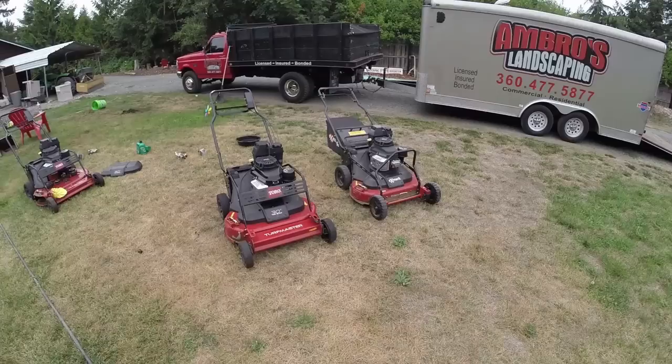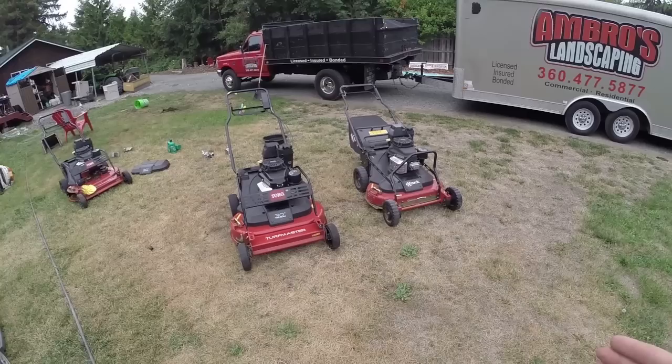All right, so we got the two lined up, and I've heard so many times that Toro and Exmark look exactly the same, or some people are saying they're completely different. Well, honestly, when you look at them, they're practically the same. There are a couple things, and we're gonna go over each of the things that are completely different. I don't have the bag on the Toro. It's the same bag, just it says Toro on it. That's really it.